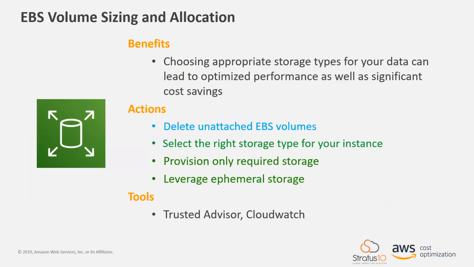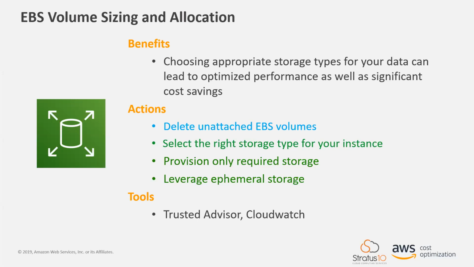So, some techniques related to EBS include deleting unattached EBS volumes. You'll be surprised how many customers have unattached and available EBS volumes still on their account. Many customers may delete tests or old instances and fail to delete the volume, or they'll say they'll save it for later review and then forget about it for years. So you want to select the right storage type for your workload. There's no need to have provisioned IOPS if you have data that's not going to be frequently accessed.